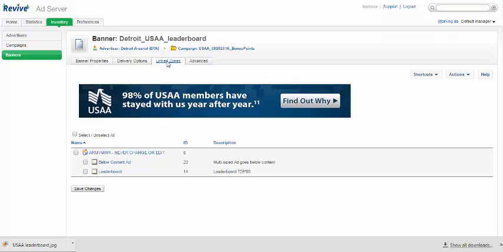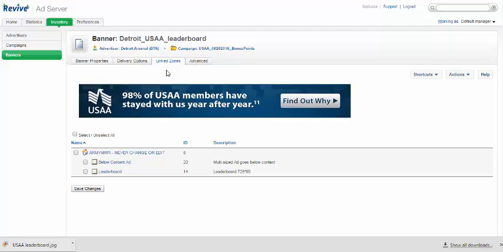You've heard me mention the word zones a couple of times now, and I'll clearly define it. Zones are particular locations on the Enterprise Web system where advertisements can appear. Those zones also have specific size dimensions associated with them. So for example, we have a long skinny ad, similar to what you're seeing here in USAA, that appears across the top of pages on the Enterprise Web system. This is called Leaderboard. We also have square advertisements that typically appear to the right or at the bottom of the content on your web page. These are called sideboards.